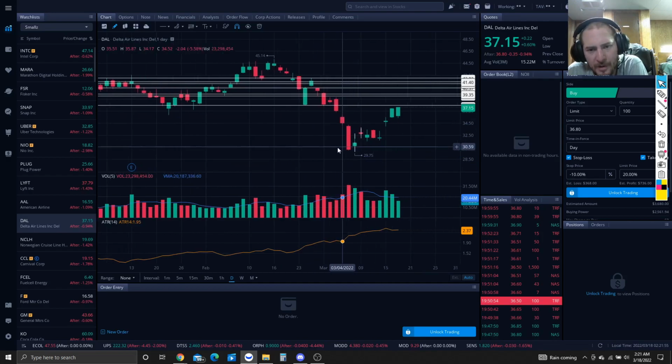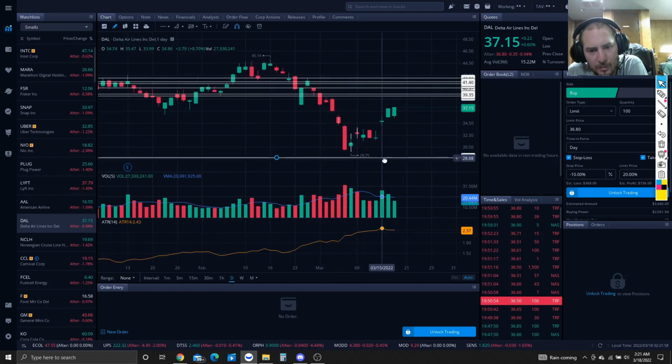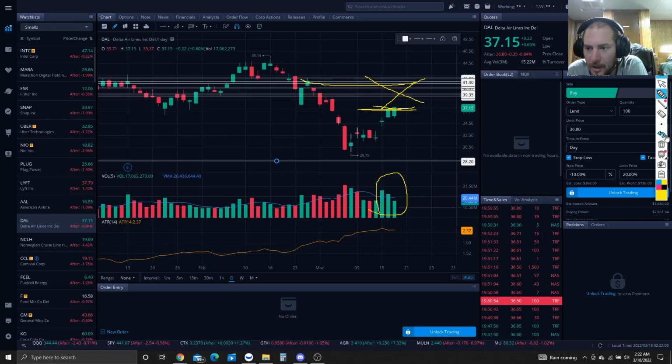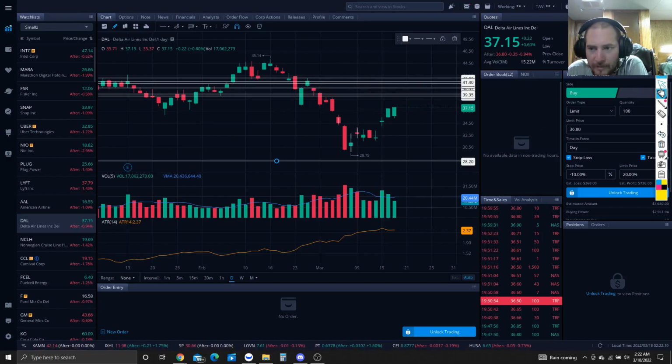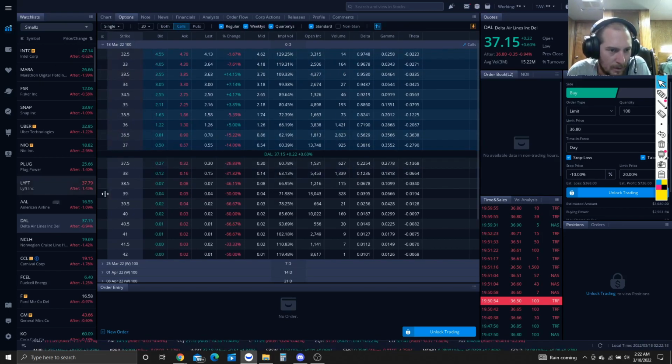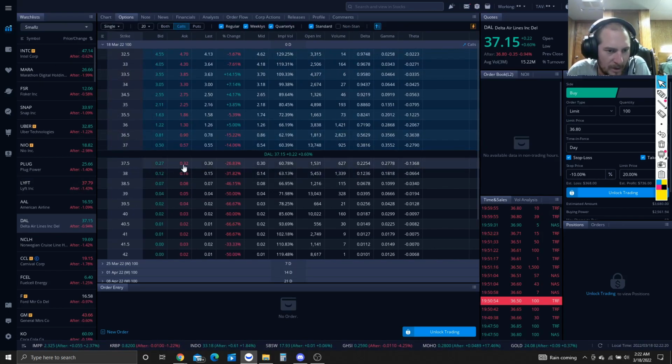Delta, this would be a good candidate here as well, right? So volume getting pretty strong. We have a nice clean window to this pivot from just above this resistance, and options are fairly low cost. 0-day options, $25, right? So if we bought this at the end of the day for 27 to $30, right? That would be a very low risk trade.